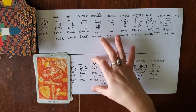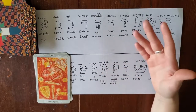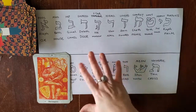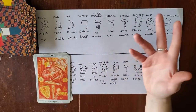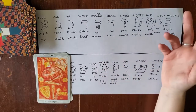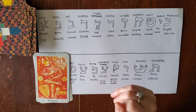Now, right after mouth and after the destruction, it kind of makes sense. We want to go chasing another high. We want to go chasing something else. We find something else to kind of give us meaning, right? Now, when we put them back in order numerically, the star has very similar things here. There's a hope there, right? Go find your hope. Go find your light, right? The light of the star. But I believe the emperor has similar meanings in this case.